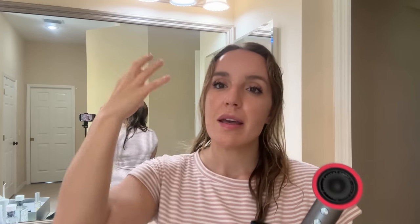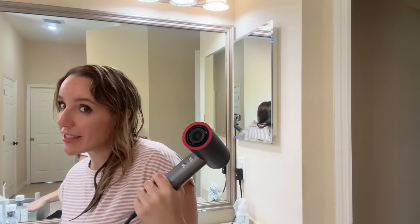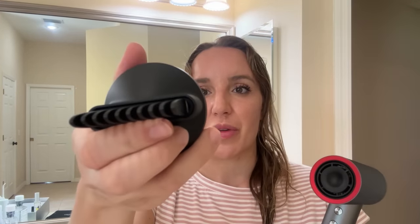This is great for quick, rapid styling, and I really like to use it to tease up my roots a little bit — gives a little extra volume. I've never used this before, but I'm so excited to use this attachment today. It's going to provide you with just a little bit of combing, so you've got some extra styling — maybe comb under, comb up. I'm really, really excited about this one.